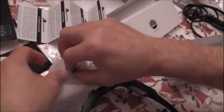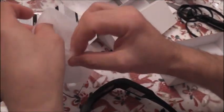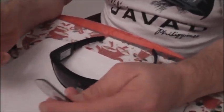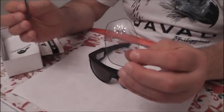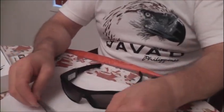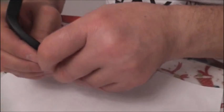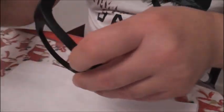So we have these two here. The second part of this video is to show you how to change the lenses on the glasses. As I explained, these ones are Chameleon, so I can use them in different lighting conditions. This one is very nice but it's a little bit too dark for me, so I'm going to change them. It's very simple — you just hang on there and it comes off like that.